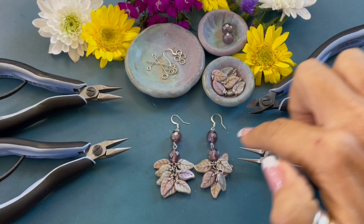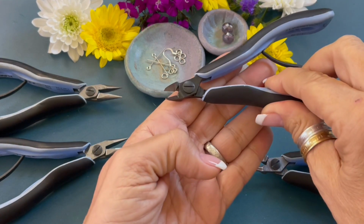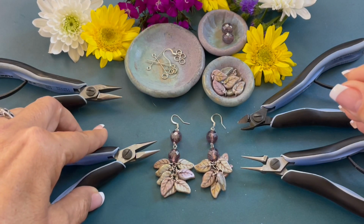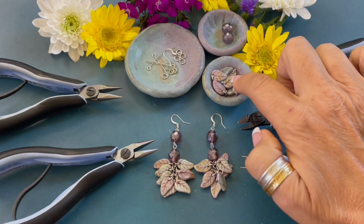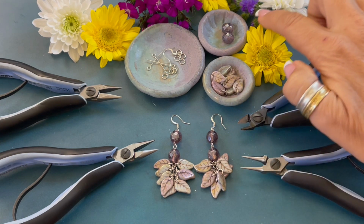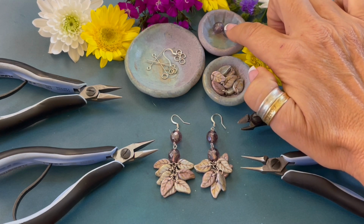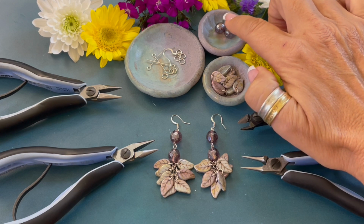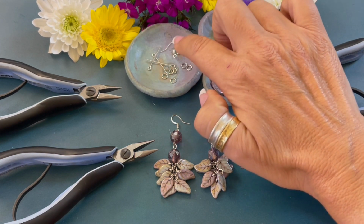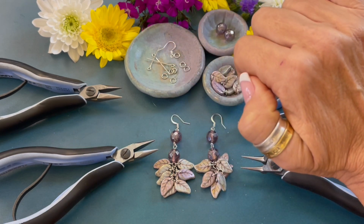The tools and supplies you will need to create these earrings are round nose pliers, wire cutters, chain nose pliers, Czech lavender glass leaf with topaz luster beads, Czech glass fire polished glass 10 millimeter round medium amethyst with white luster, 6 millimeter jump rings, ear wires, and eye pins.